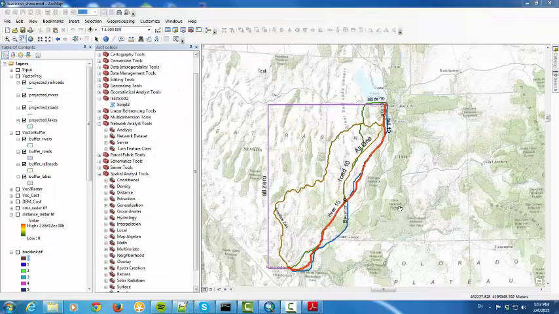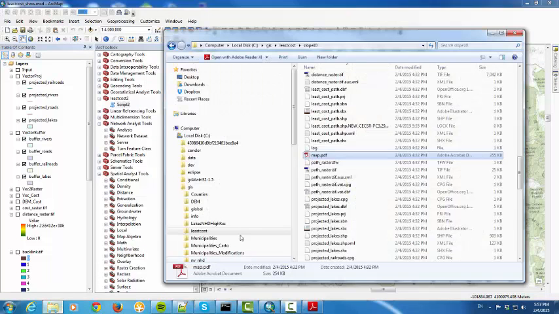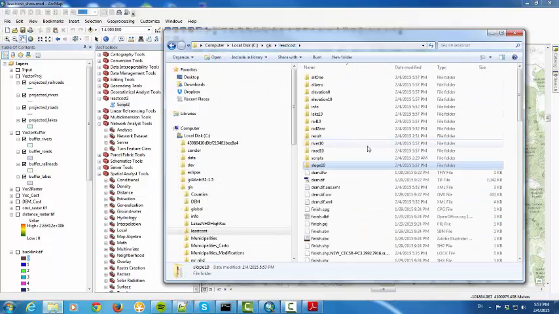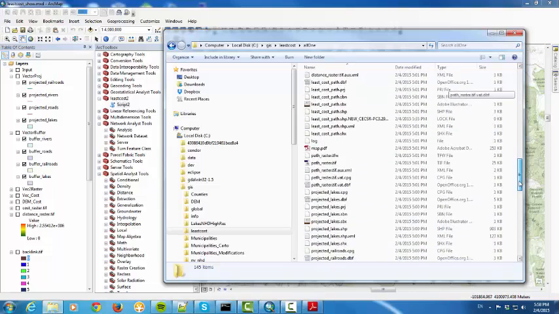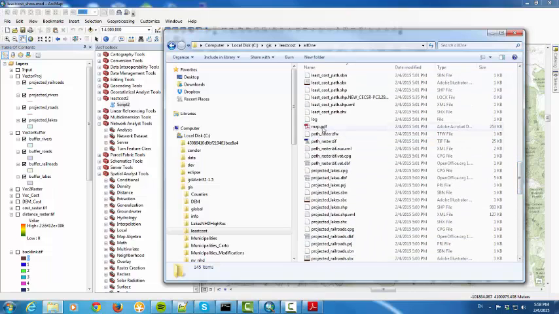Let us look again at our results. Each time we run our script, a new folder is created by the script. In this folder, we can find all intermediate files used for calculating the least cost path. This way, we can look into our steps. And we can see the result file map.pdf inside.